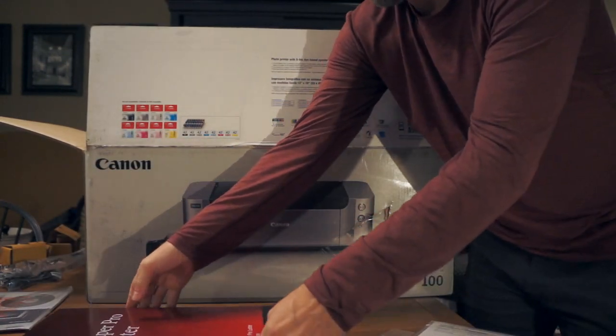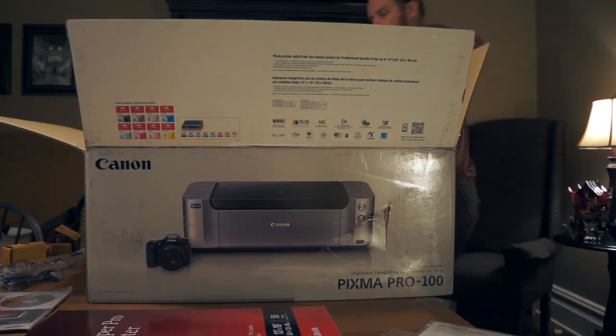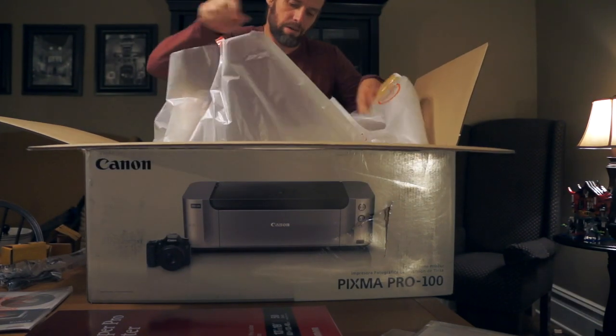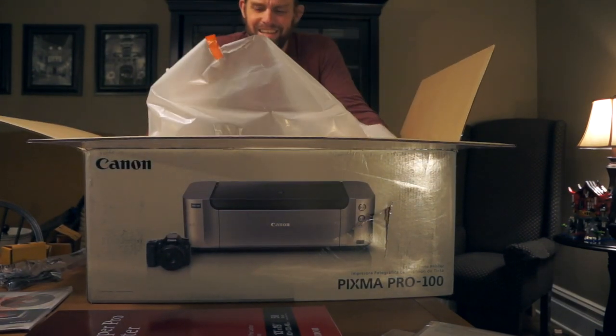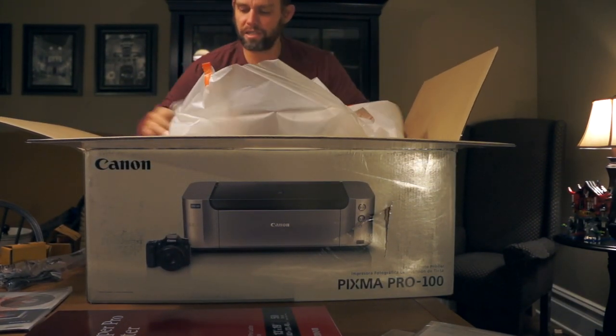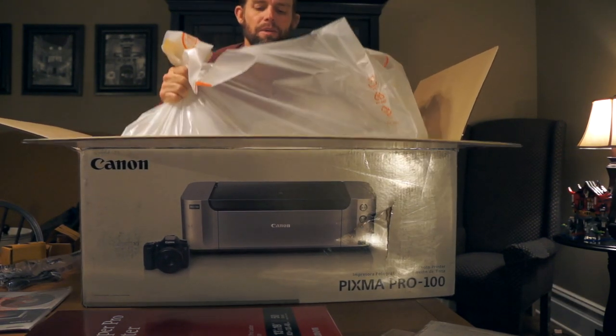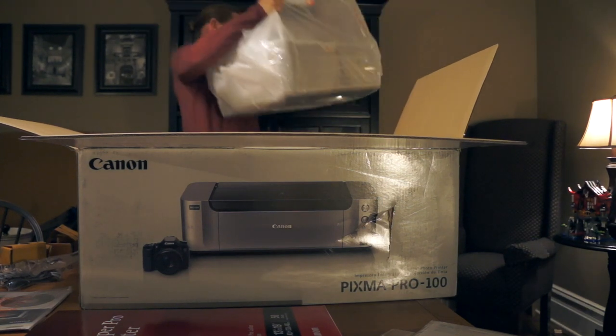I've never really printed photo quality before on an inkjet. Usually it's always been not photo quality. I'm hoping that I'll get prints of equal quality to what I'd get at Costco, maybe? Is it good streaming? Don't rip.